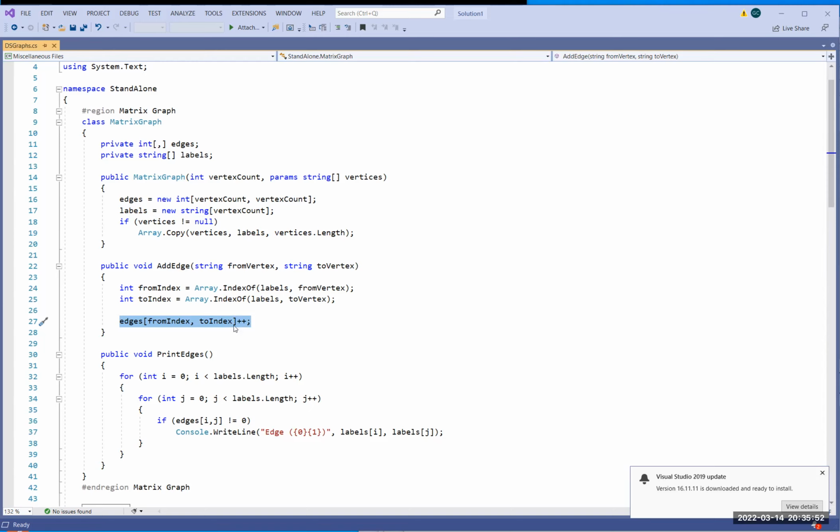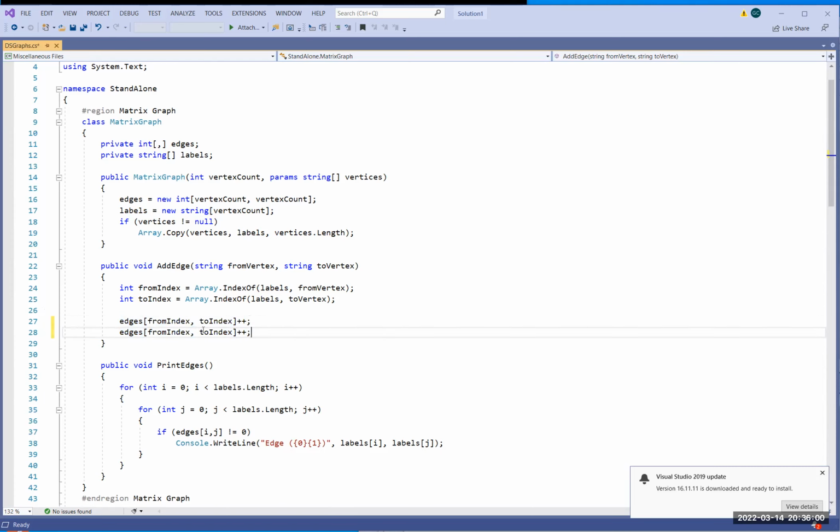So it does a plus plus instead of just setting it to 1. And the way that this is coded is it's doing it in a digraph. If we want this to be a symbol graph, we just come along here and mirror the operation across the diagonal. Now it becomes a symbol graph.